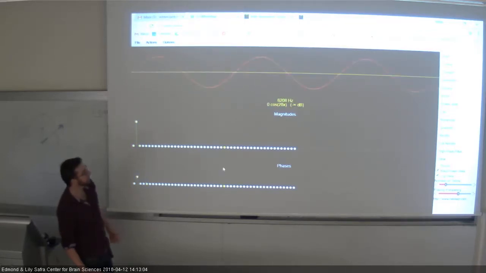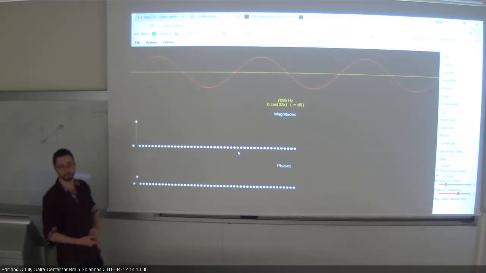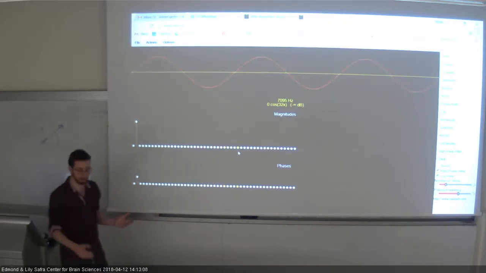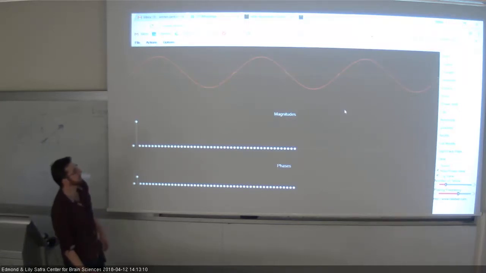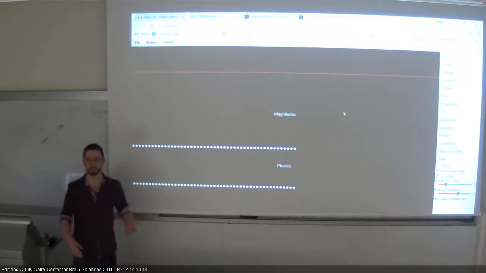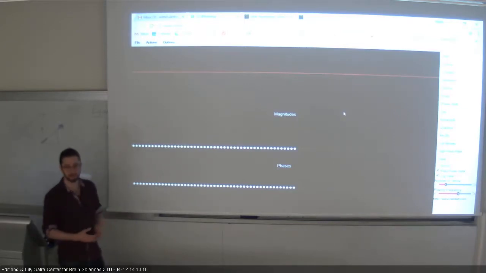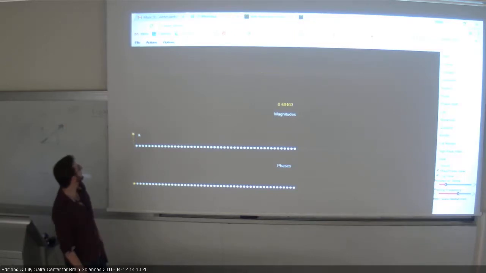All right, so now, for example, we know that every function can be constructed as the sum of these sine waves. So, for example, let's say we want to look at something completely different from a sine wave, which is a square wave. So how does that work? I like this example of just showing how we can construct a function.